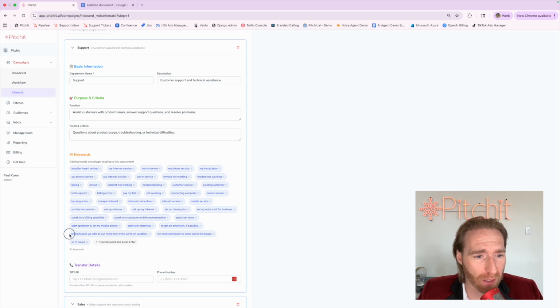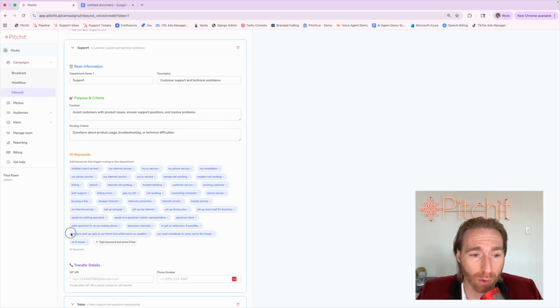Now, don't be afraid to make these long tail. Some of these are pretty long tail, like trying to pick up calls to our home line while we're on vacation. Maybe your team's identified that every single time that's said, it always leads to a support call. But you could also do something high level, like a single keyword, like the word refund. If that comes up anywhere, just send to support. The reasoning behind that is that if someone says the word vacation, for example, that might not mean they want to talk to a support person.